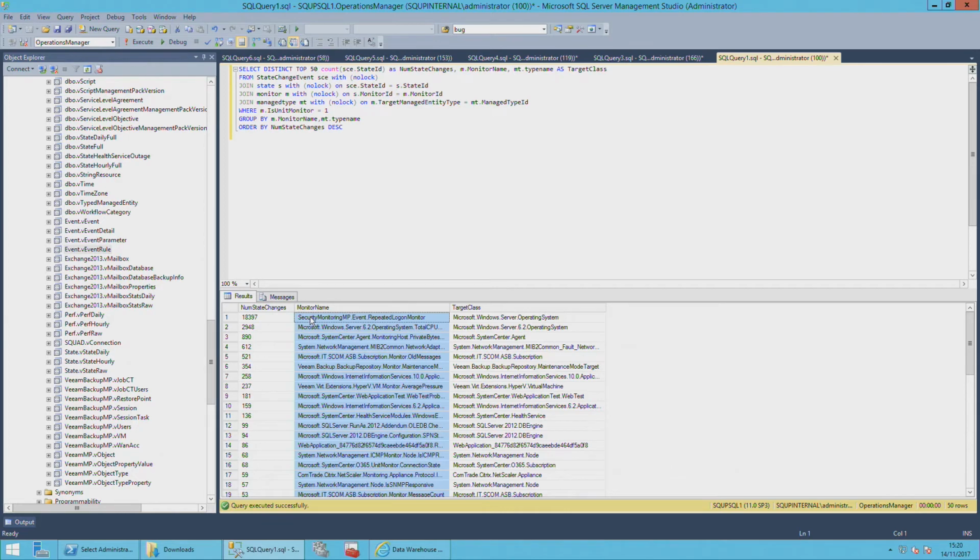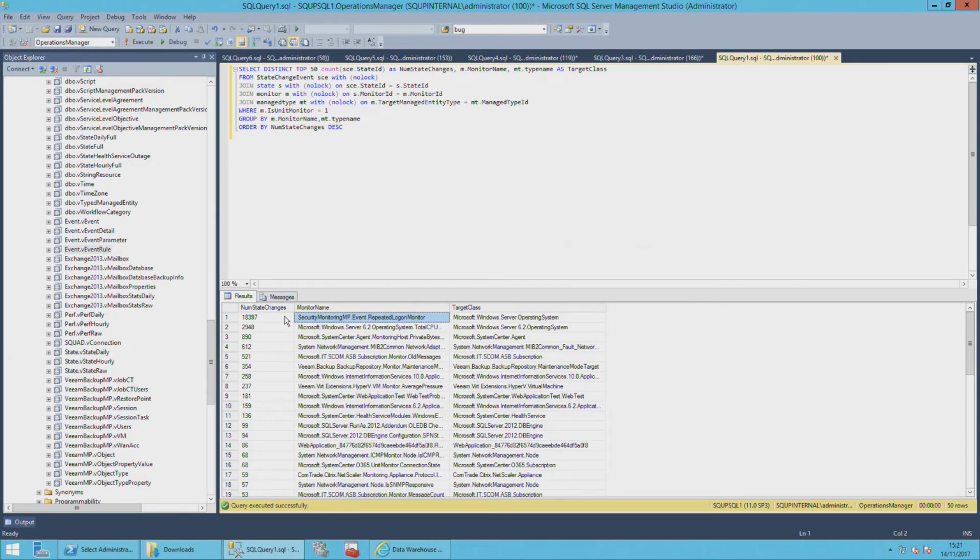I actually literally ran this before we came on to the coffee break today, and you can see that's coming from the security monitoring management pack that we talked about in a previous coffee break. So that's checking for repeated logons. I think we have a bunch of Azure machines that get absolutely hammered with logon requests. So that's an example where we probably want to review that monitor now and perhaps either disable it for those machines, or change the threshold such that we're only being alerted more occasionally.